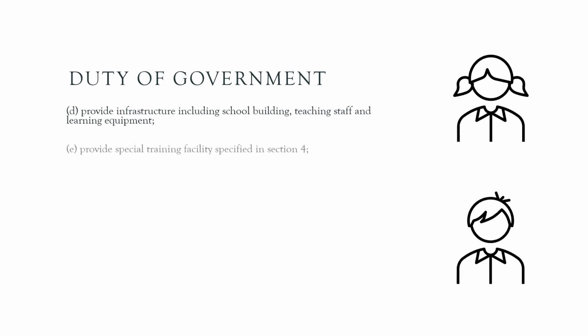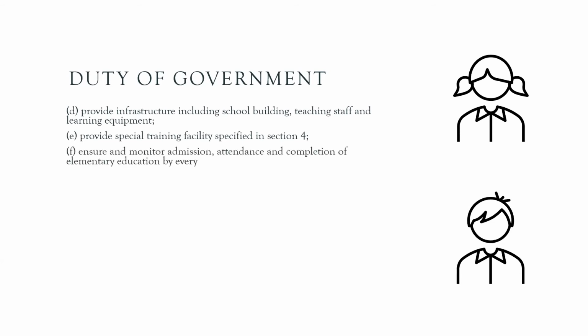And special training facility. This special training facility could be for children. There is also special training facility for teachers that has to be provided to ensure and monitor admission, attendance, and completion of elementary education. This is something that we saw in a discussion a few slides earlier, but this is a written down duty of the government. So what I'm telling you now is binding on them and has to be followed.